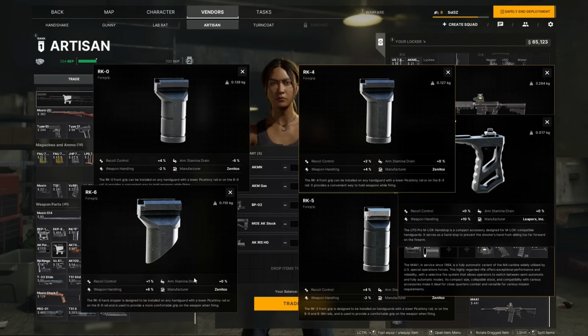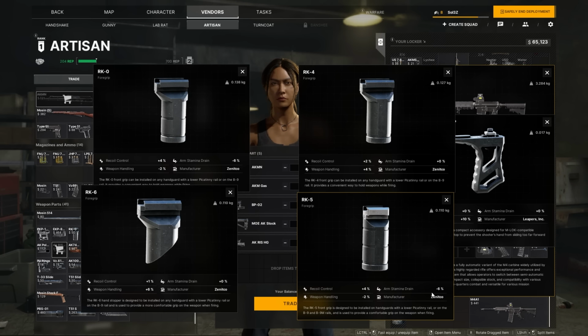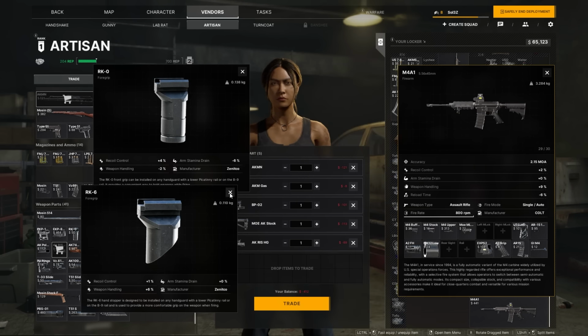But if you're struggling with the recoil and the AKs, you might want to use a different grip. Personally, I would say the RK6 or the RK4 are probably the best, because on the other two you will get arm stamina drain, and that's not really that great. So you want to choose one of these 2 grips. If you struggle with the recoil, go with the RK4. If you like weapon handling, you can go with the RK6. It will give you a bit of an advantage on the weapon handling.